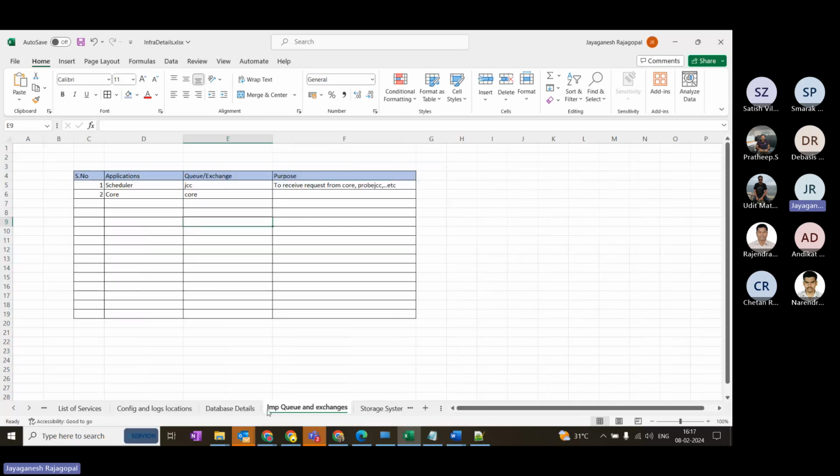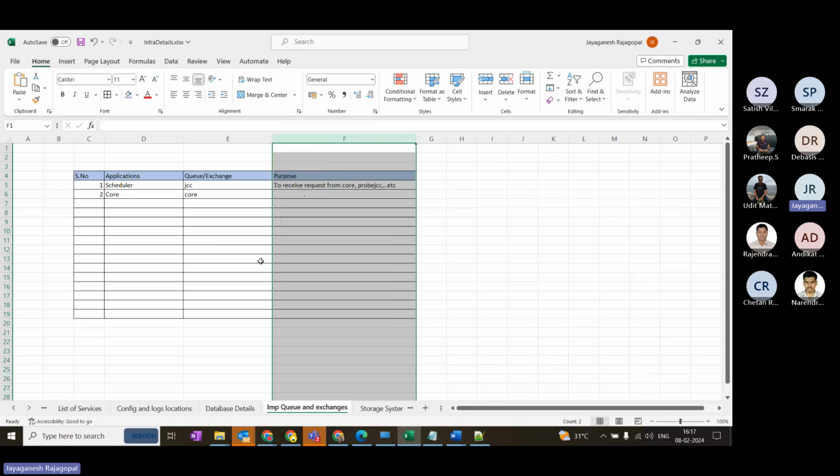Then the second thing is important queue and exchange details. This is up to each application. It's better to document all major queue details here. Some of the queues are not hard coded; we could have a dynamic queue, or one based on a config value. So you can mention that as well, whether it's a dynamic queue or something like that. But whatever queue you are aware of, and the purpose of that particular queue, try to add it in that section.